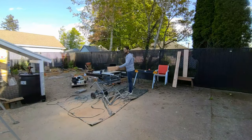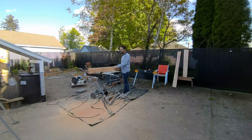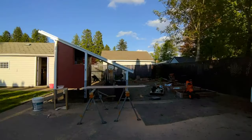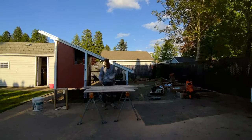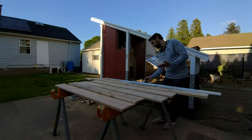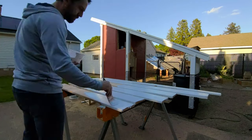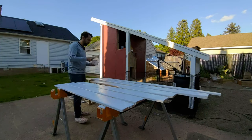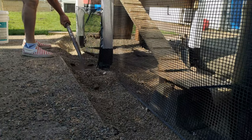This week we are installing top and bottom railings to the chicken wire that surrounds the perimeter of the run. This will not only improve the appearance of the coop, but also keep the gravel out of the run. The railings are made from 2x8 stud grade lumber that we ripped into 1x8s and painted so they won't rot.